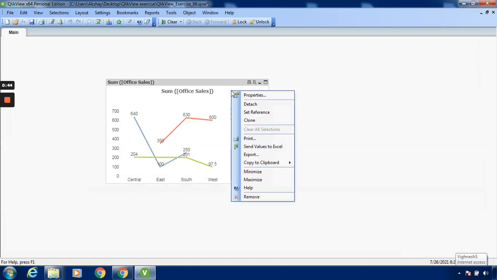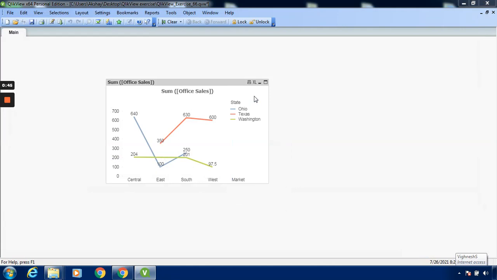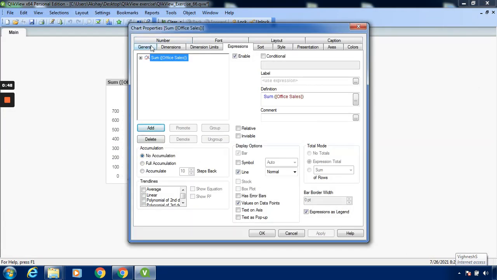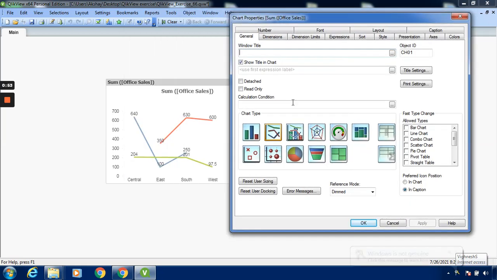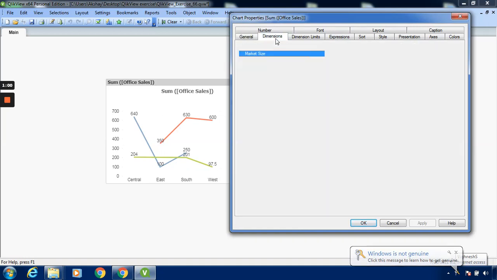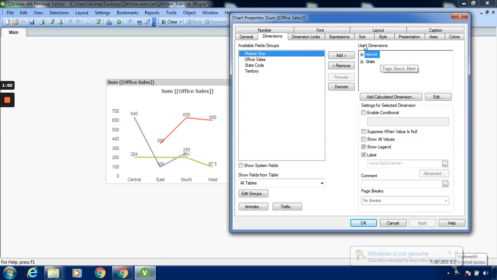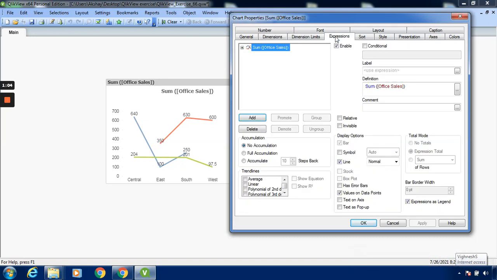So we have to right click, go to the properties, and in this particular general tab, this line chart, you can see that this is being highlighted. So I have loaded a line chart. I have taken a dimension as market and state, as well as expression as sum of office sales.